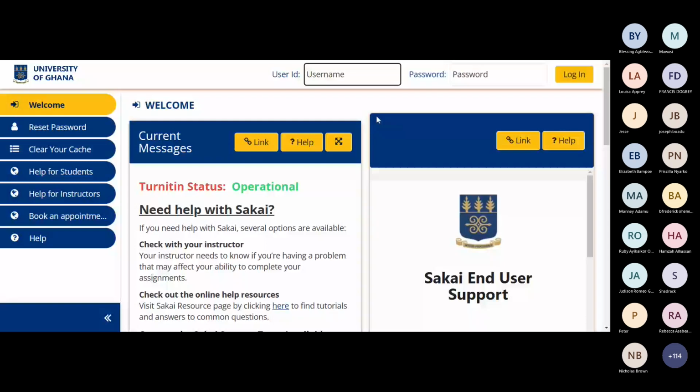Okay. Then you key in your student ID. The student ID, I will put in my staff ID. Then you put in your PIN. It was on your admission letter. So your ID as a user ID here, then your PIN as the password. So I put in my PIN as well and enter. And that should take me to the Sakai interface. That is the home page.